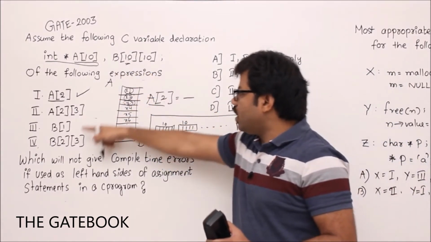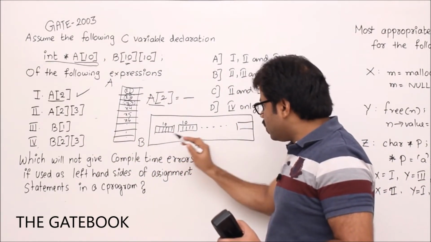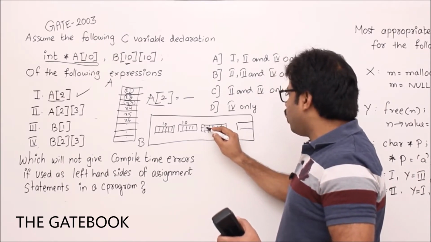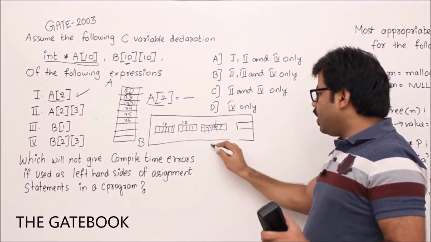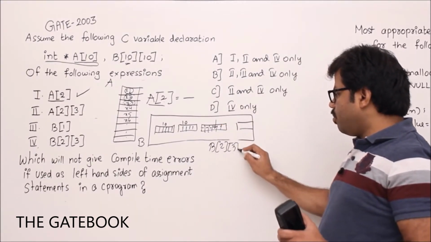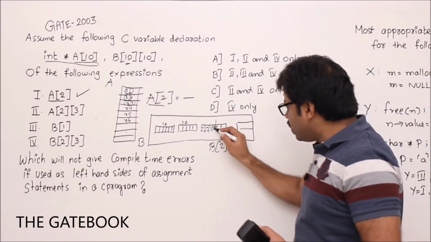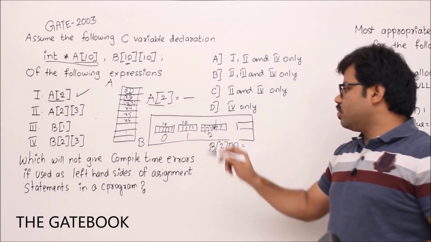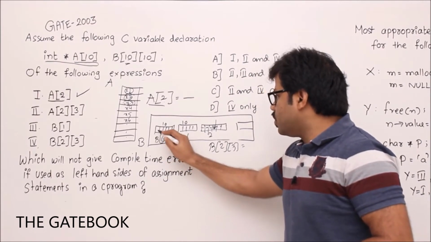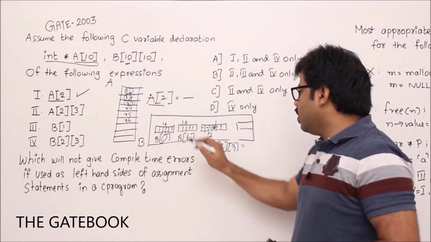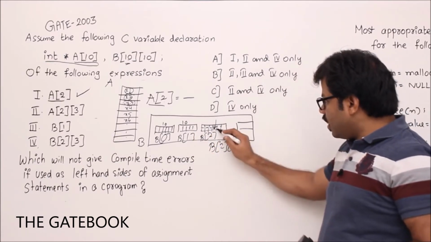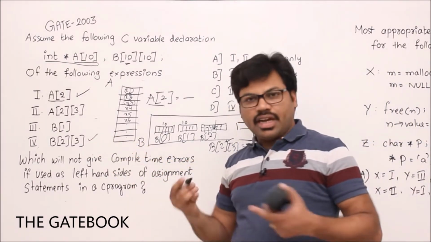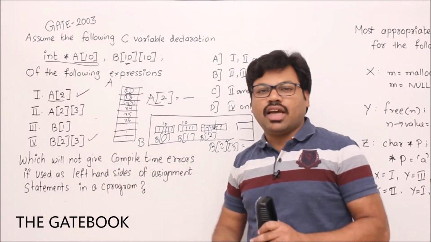Now, what is b[2][3]? This is b[0], this is b[1], this is b[2], and that is b[2][0], [2][1], [2][2], [2][3], this position. So b[2][3] obviously refers to one particular memory location, and to fill this position definitely we have to write b[2][3]. So b[2] is this array, and on this array, if you want to access the third position, we write b[2][3]. Obviously this is perfectly correct because we know that this kind of syntax exists and is very popular.